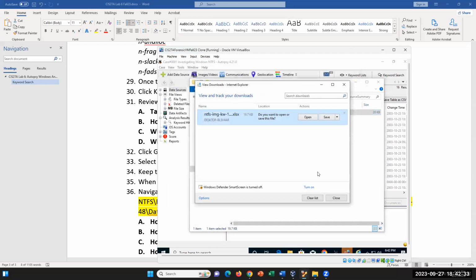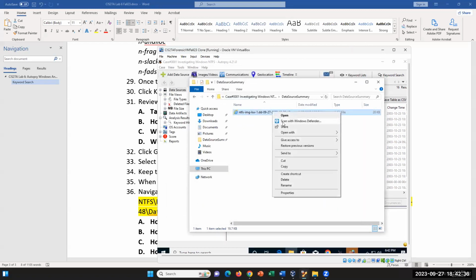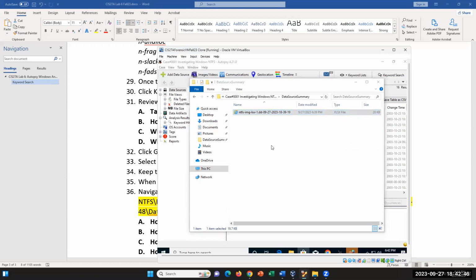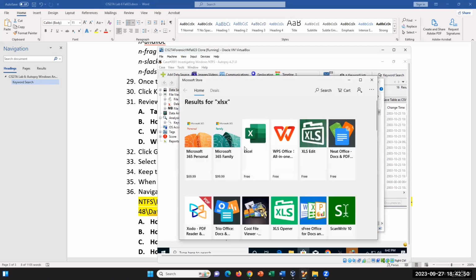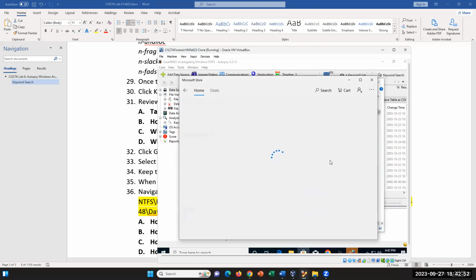Let me find a better application for this. You can go to the Microsoft Store and get Excel for free.